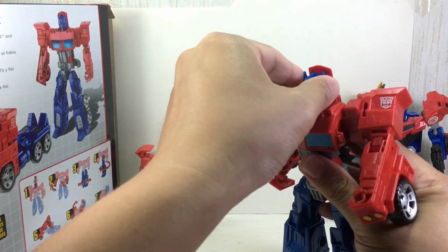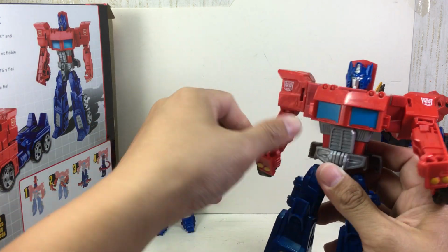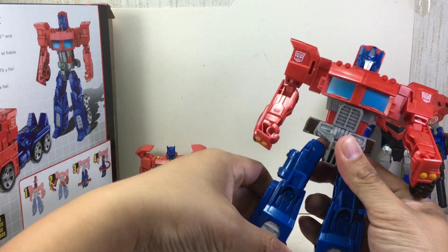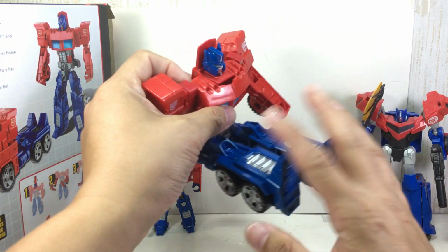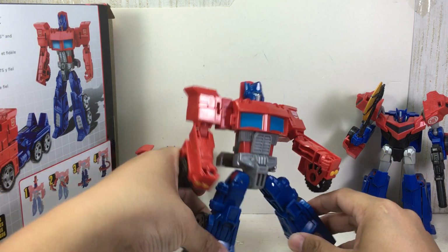So that's not bad. Swivel shoulders. No in and out motion. That's okay. Ball hinge elbows. No wrist articulation. That's fine. Ball hinge ratcheting hips. Okay. No knee articulation and no foot articulation. So that's all you can do for the feet. You can stand up and kick Megatron in the face. That's it. You can do the splits.